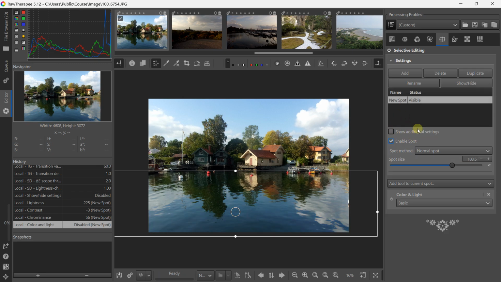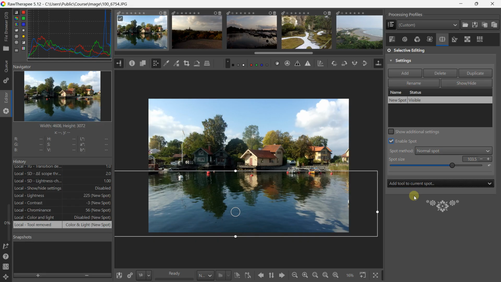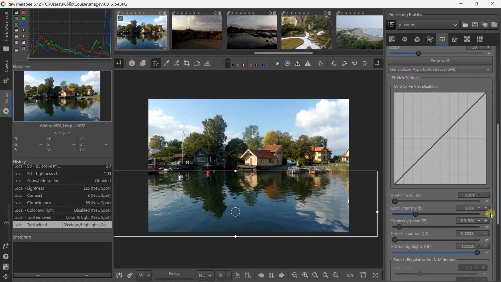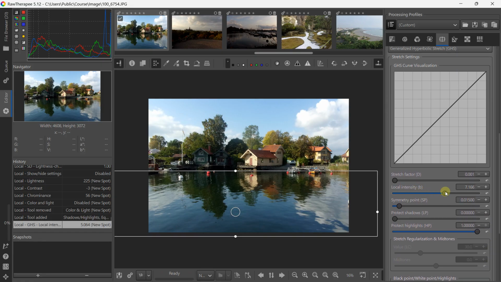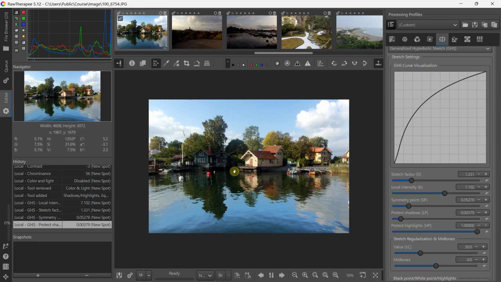So you can remove this adjustment, and you have other types of adjustments that you can use. For example, this one I can remove, and it can be something different. You have different types of options. It can be, for example, shadows and lights. And inside the shadows and lights, I have different types of options. I can work, for example, with the local intensity just here, the stretch factor, and as you can see, I can lighten this area by dragging and moving the curves. And I can apply this effect just here. So this is the type of things that you can do.